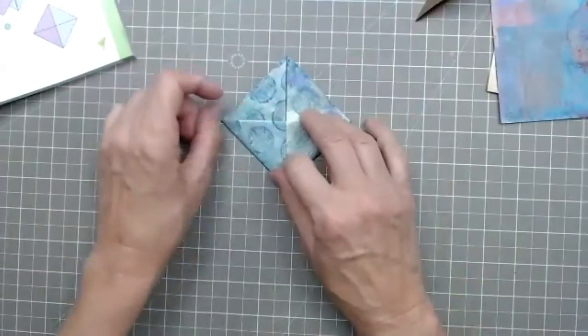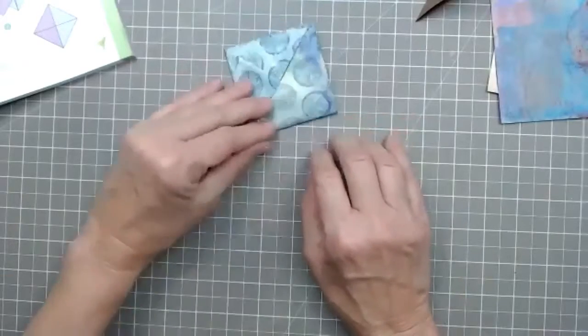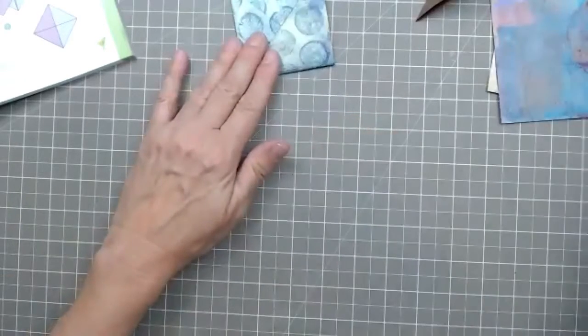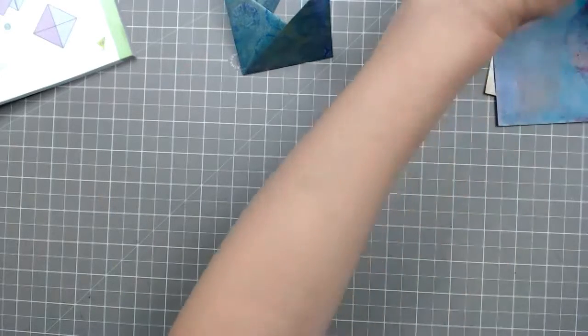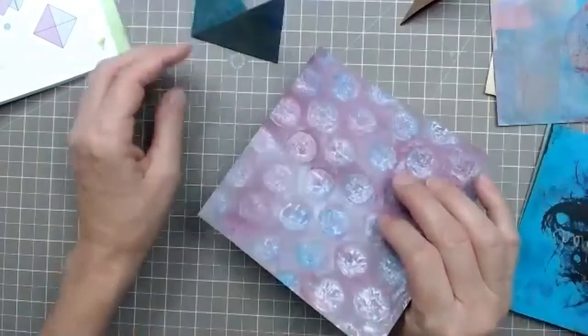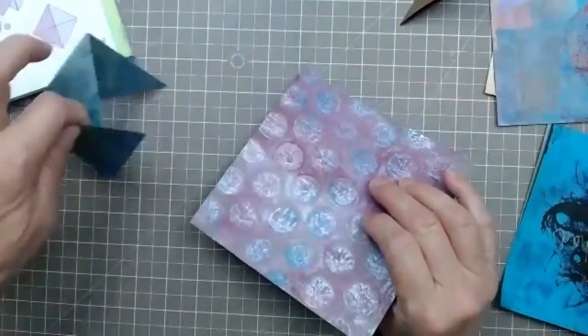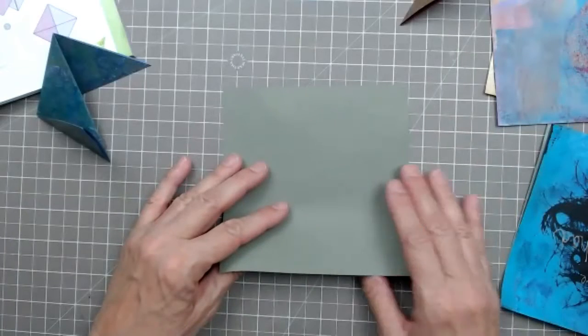So fold one more. We're going to do one more. Okay. I'm going to grab another piece. Okay, this is a pretty one. So I'm going to put that aside. That's one of my units, and let's fold again. So then you'll be able to make your coaster.